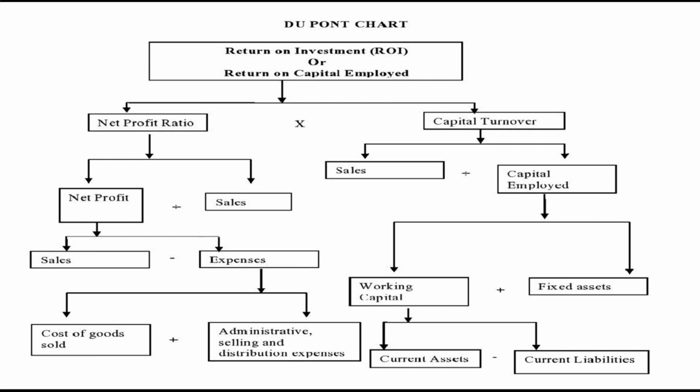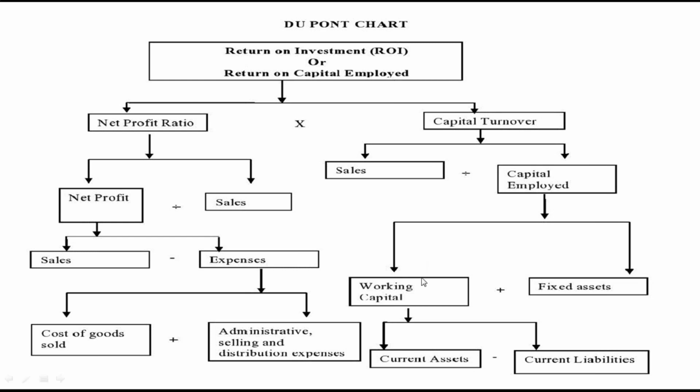Now let us take an example. If there is any increase in working capital, which is mentioned here, the total capital employed will be more. It will have a direct impact on the capital employed, meaning the more the working capital, the more the capital employed, and therefore in the absence of any change in net profit ratio, there is no change in net profit ratio, ROI will decrease.